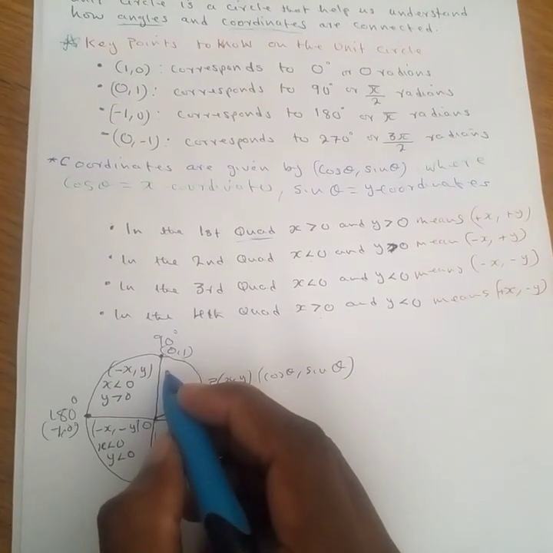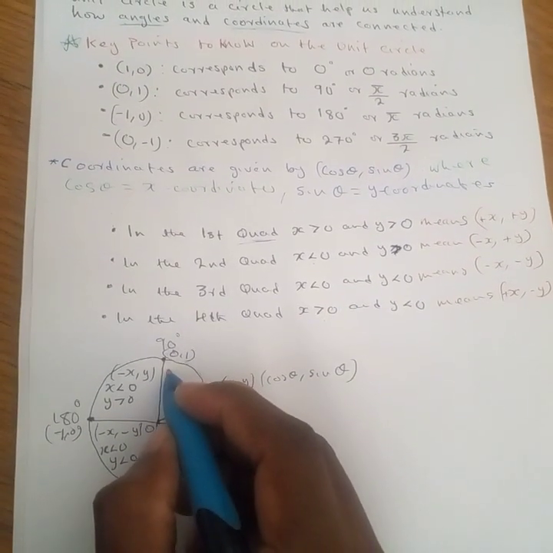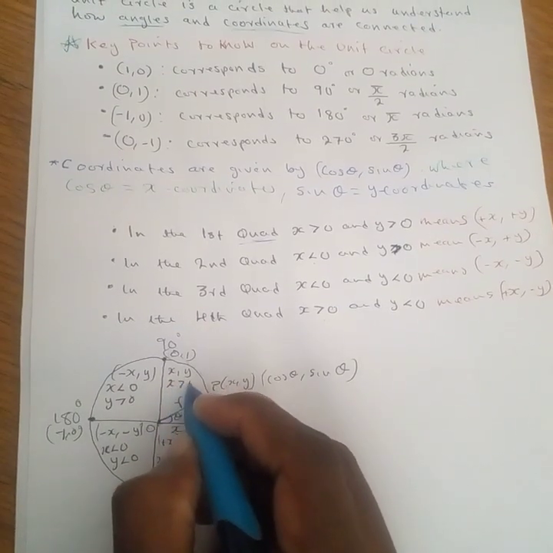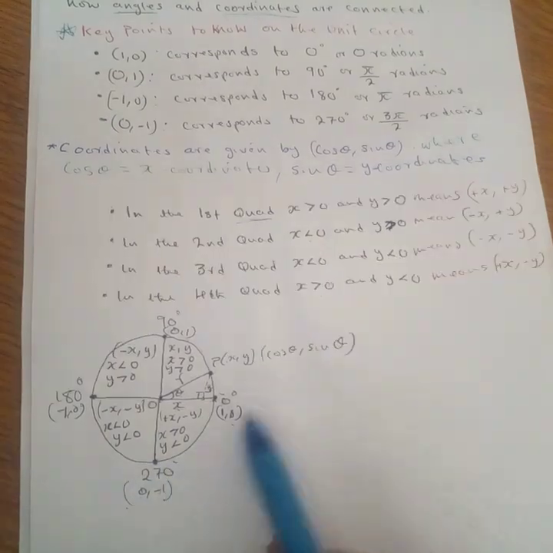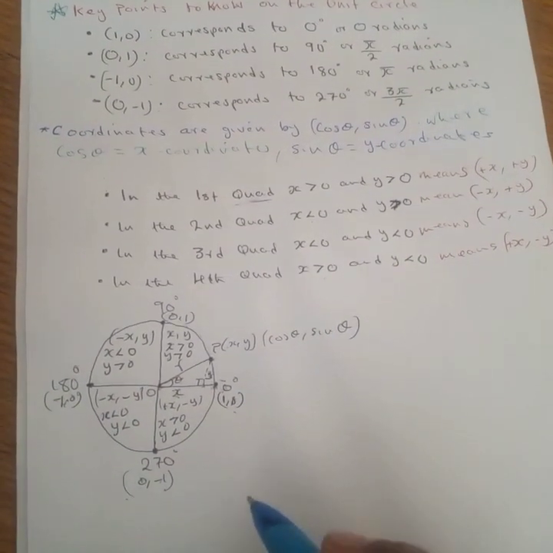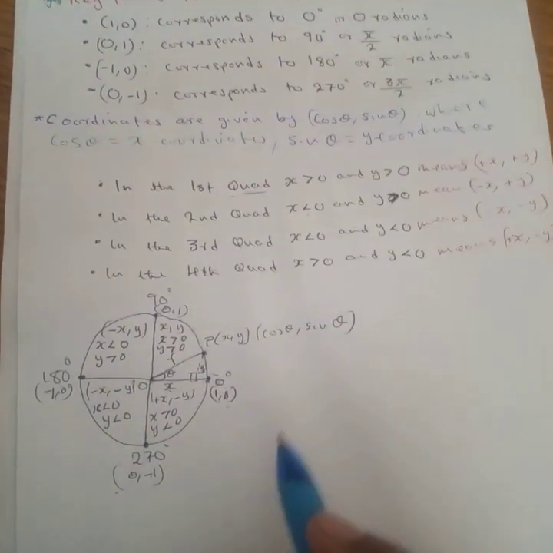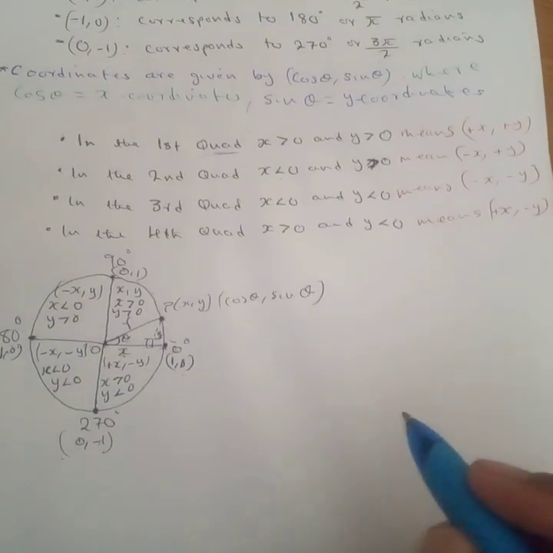In this first quadrant, we know very well that everything is positive. So x comma y, x is greater than 0 and y is greater than 0. So this is how you can represent it in the unit circle to help you remember very well. As if this is not enough, now let's look at this triangle in a very, very deep way in order for us to solve the question.